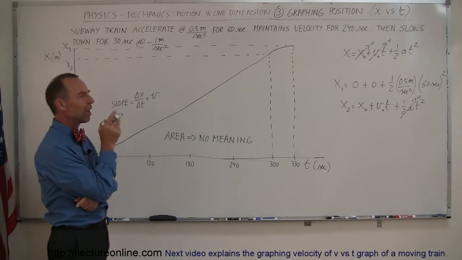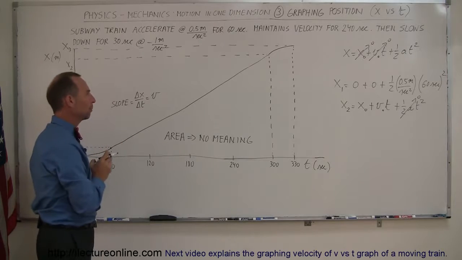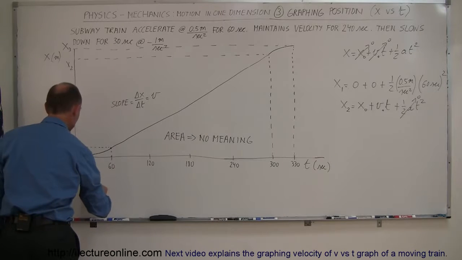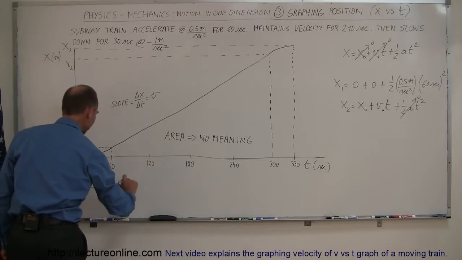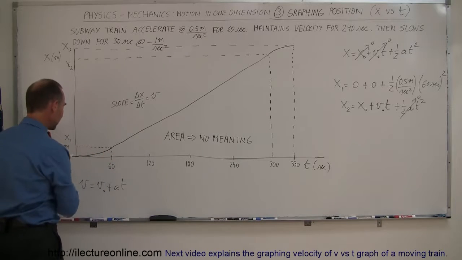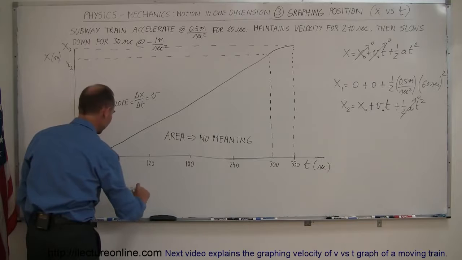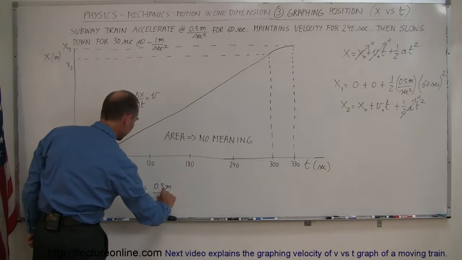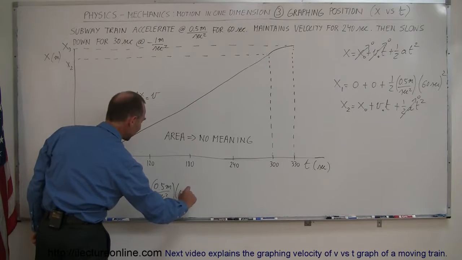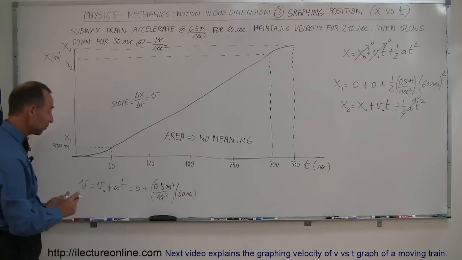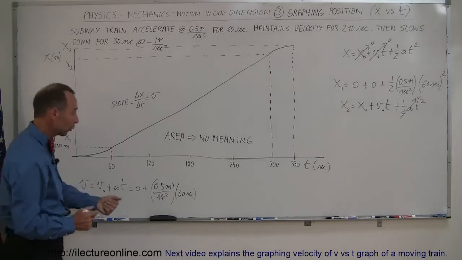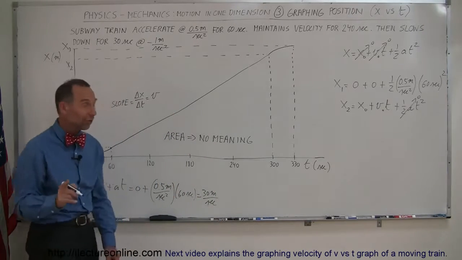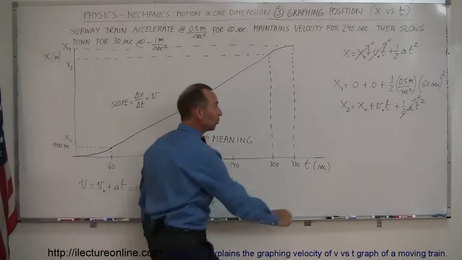So how do we find the velocity at this point right here in its position? Well, for that we use the other kinematics equation, where we can write that v is equal to v sub naught plus at. So for the first segment right here, we can say that the initial velocity was 0. The acceleration was not 1, but 1/2 meter per second squared. And it did that for 60 seconds, which means that in the first segment of its motion, it actually sped up from 0 to 30 meters per second, which becomes the initial velocity of the second segment of its motion, which is going to go in here.